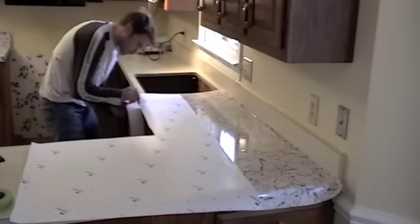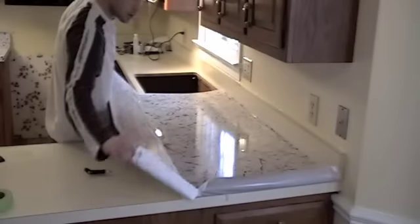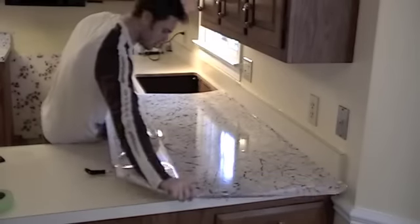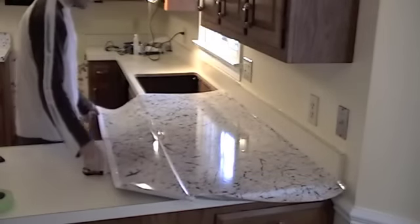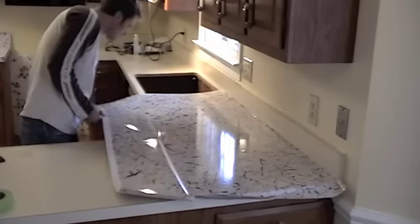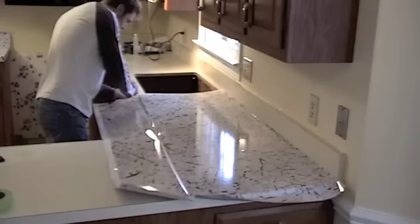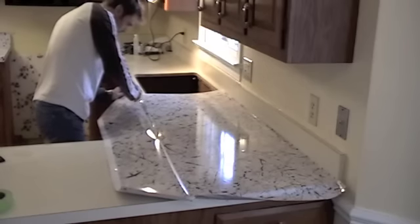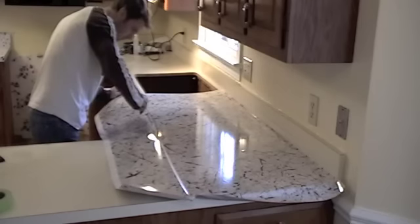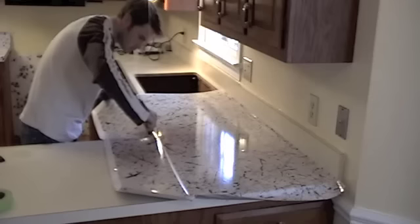I made it to the edge, so I'm cutting off the leftover film to finish off that edge. There's about six or seven inches left over — I'm going to use that as a toe kick. The toe kick doesn't really need to match up with your countertop surface film; you can't tell the difference, it's all going to blend in pretty well.